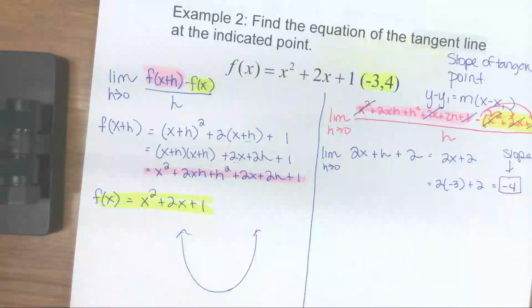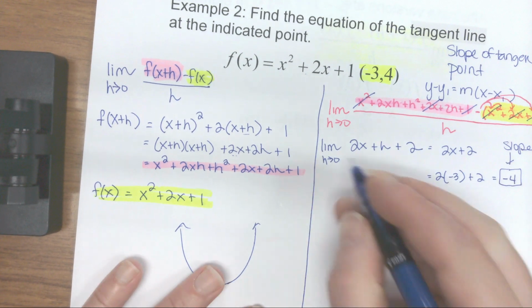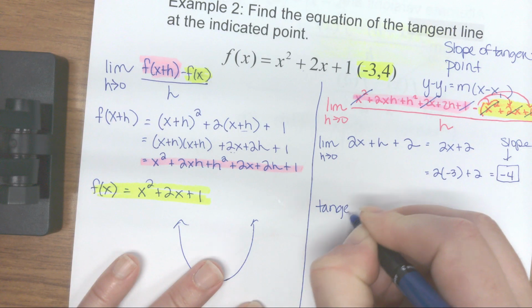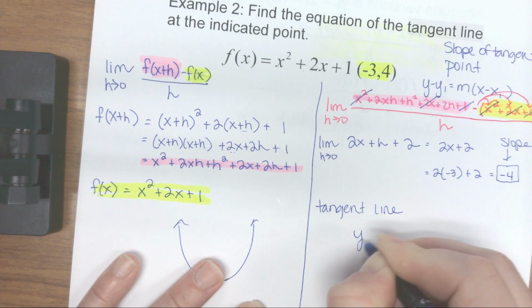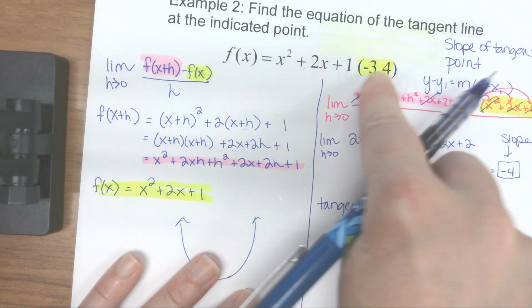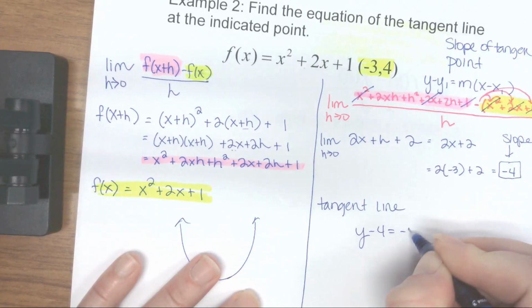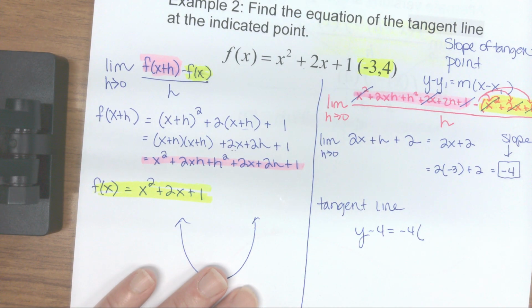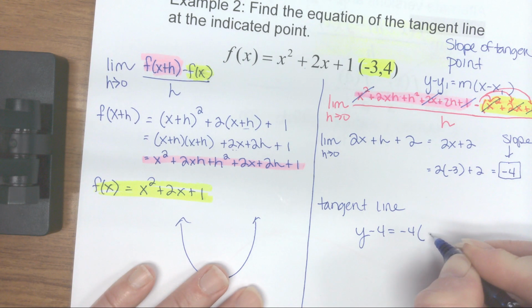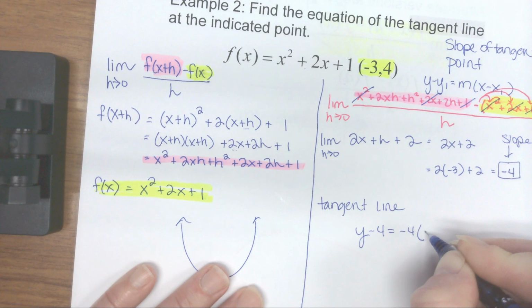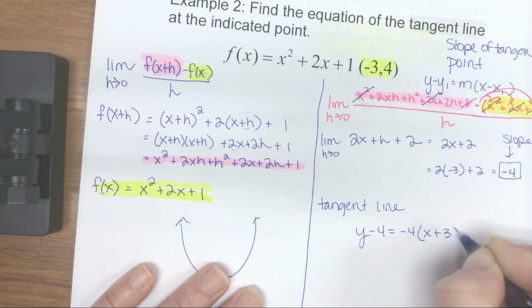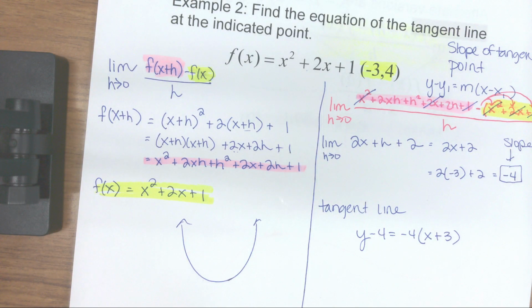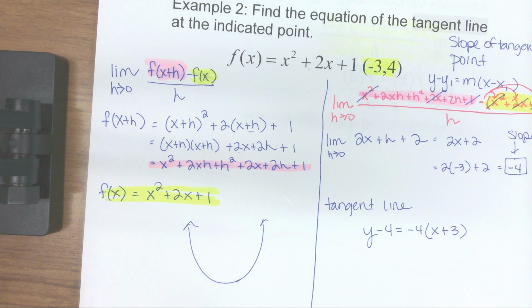And so my equation for the tangent line would be y minus the y coordinate, which is 4, equals -4 times x minus the x coordinate, which we would rewrite as x plus 3. We can leave it just like that. Okay. I know, it's a very long process, isn't it? Okay, if you're wondering what we just found, are you ready for the aha moment?